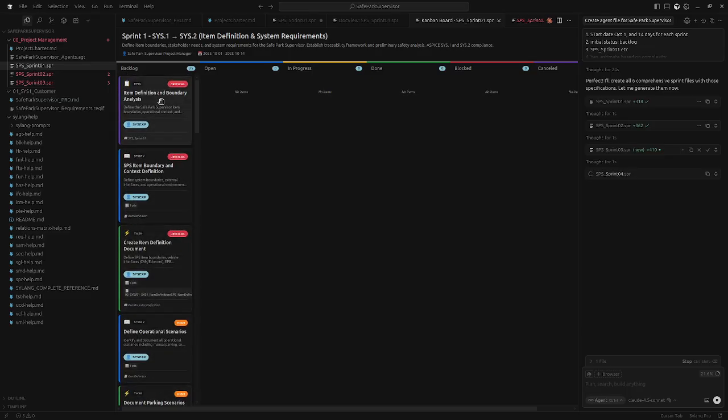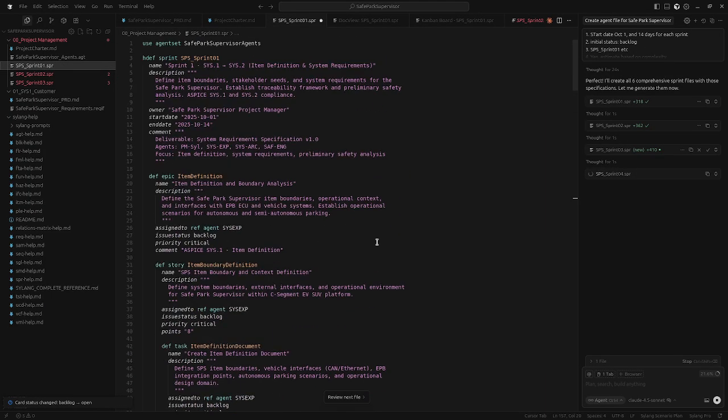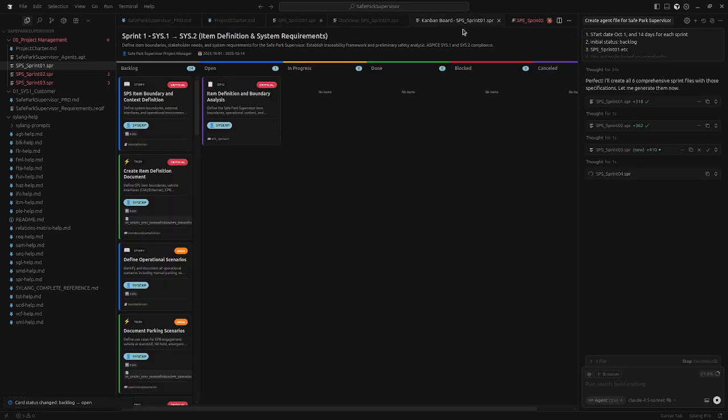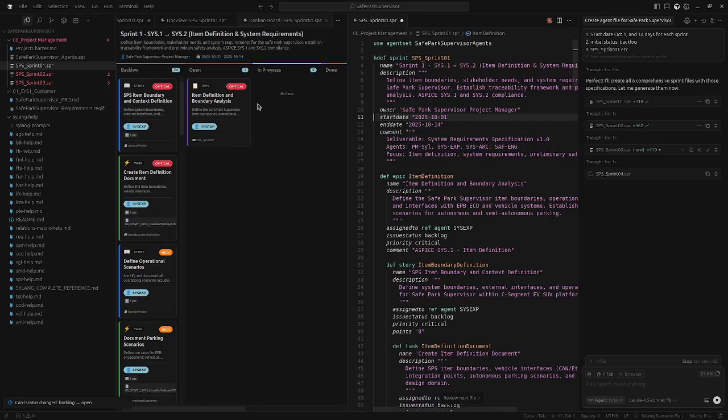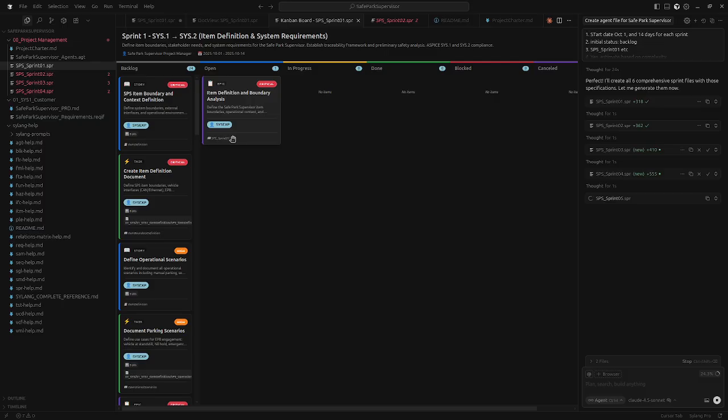Of course, you can move this to any status, and then if you go here, you will find that epic. Oh, the epic has not moved here. Let me go this way. Okay, that's the item definition and boundary analysis. This is not a change.